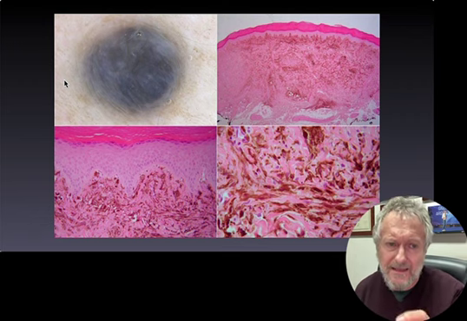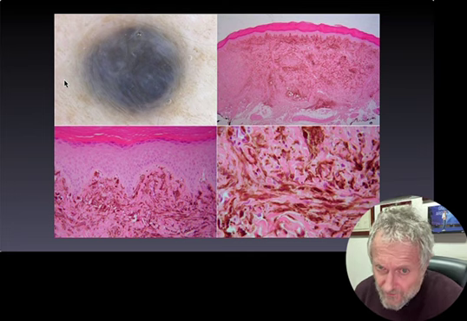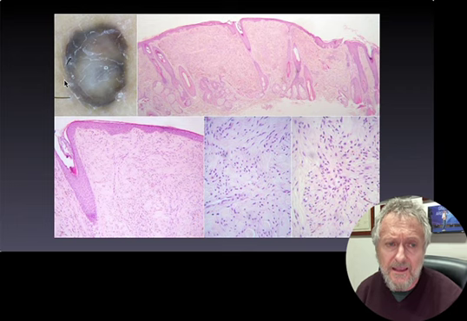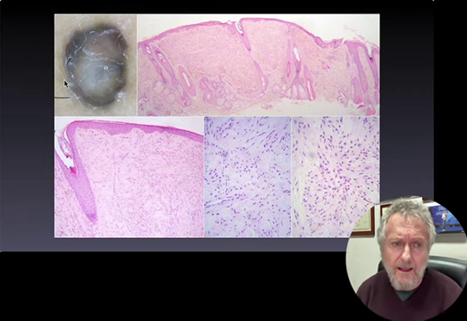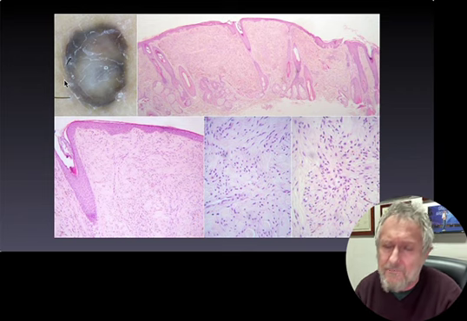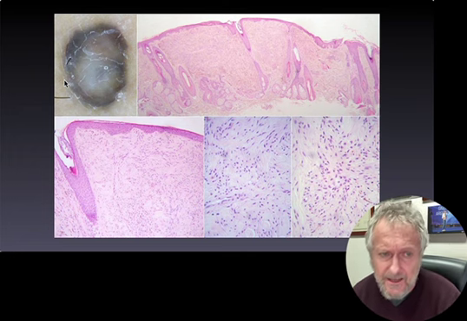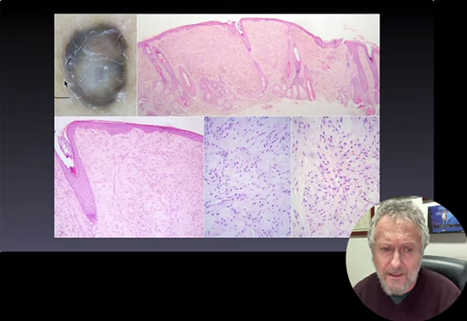Sometimes you can see some variable degrees of white coloration within, together with the blue color, especially in this other lesion you see here. This is due to the presence of fibrosis together with heavily pigmented melanocytes, which are located deep in the dermis of a blue nevus.